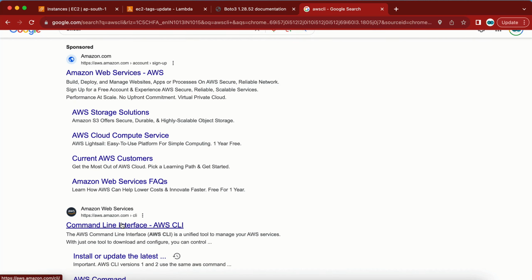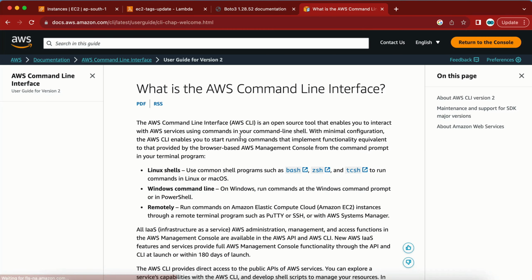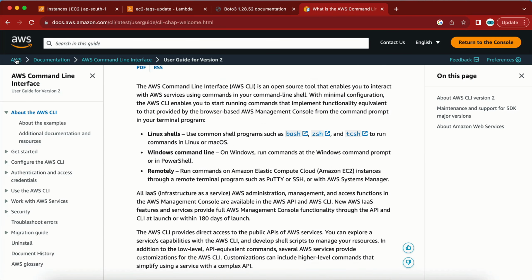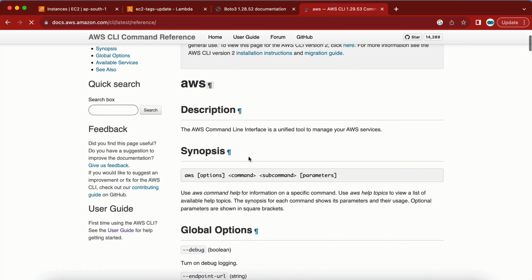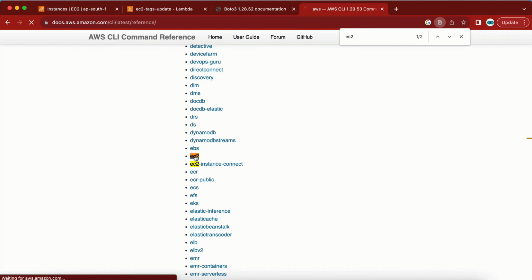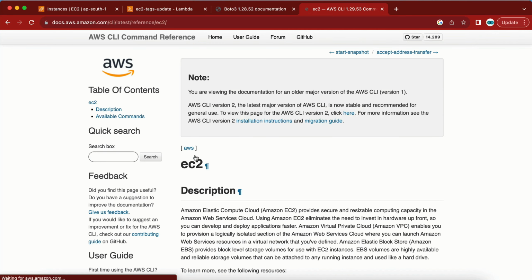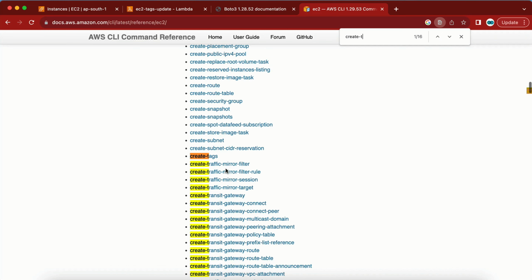this is the CLI documentation. AWS CLI reference, let me click on this. Here I need to look for the service EC2, because in the EC2 we need to update the tag, and here I need to look for create tag.